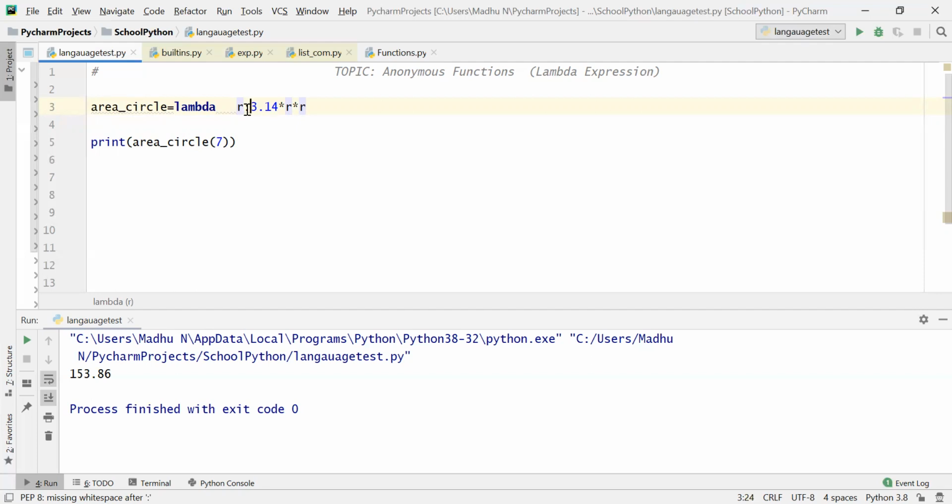Okay, and give a colon and the expression you need. And how to call this anonymous function? You have to assign it to a variable and call the variable name with parentheses, and inside the parentheses you pass your argument. That's all. This is about lambda expressions.